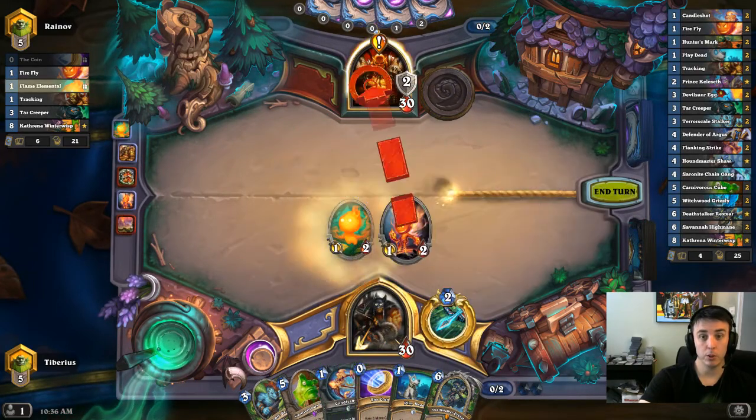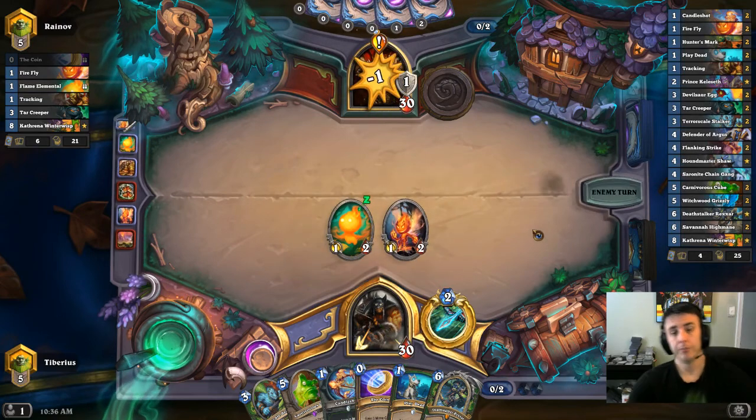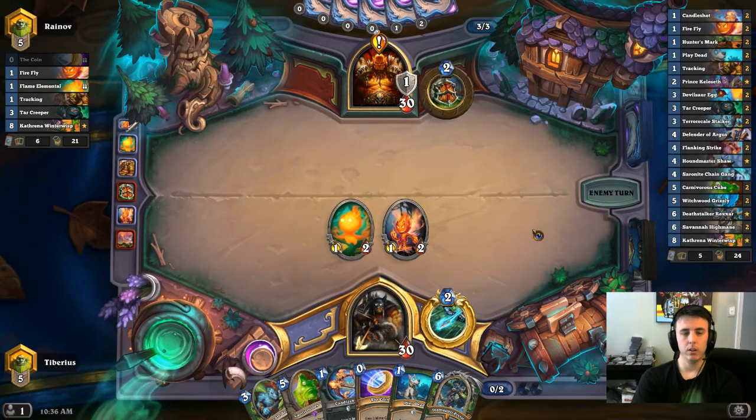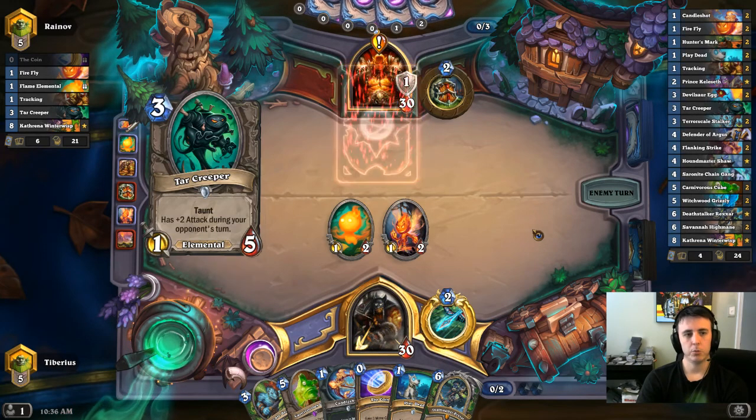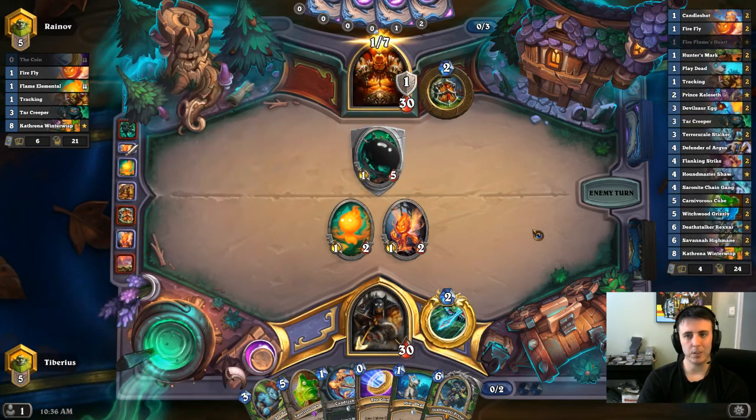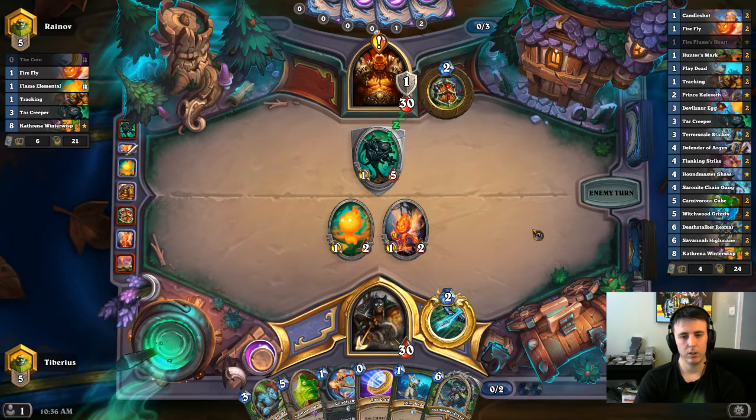This is why I don't like using tracking. I'd have been perfectly content drawing some of those cards just in the general order. And I know, I'm sure now that my deck is a little thinned out, I can find some of the other stuff that I'm more interested in having in my hand.